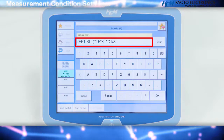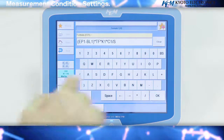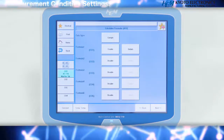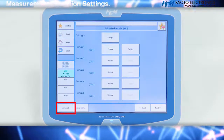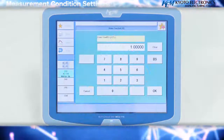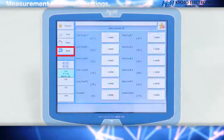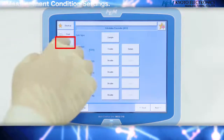The calculation formula is as follows. Note that it is also possible to include arbitrary numbers. Press the back key after having selected OK to return to the calculation parameters screen. Depending on the acid being used, you must select a constant. Press the constant key, select concentration coefficient 1, and press the OK key. Press the back key to return to the previous screen. When all the settings have been made, press the home key.